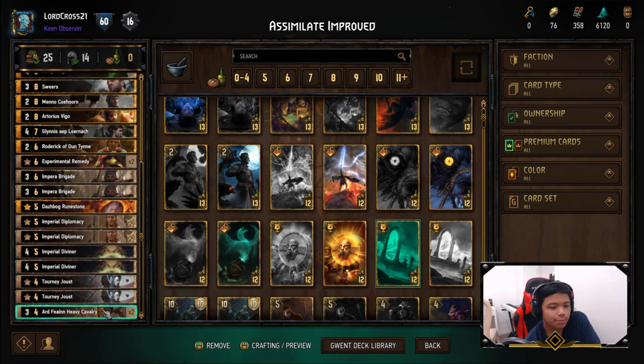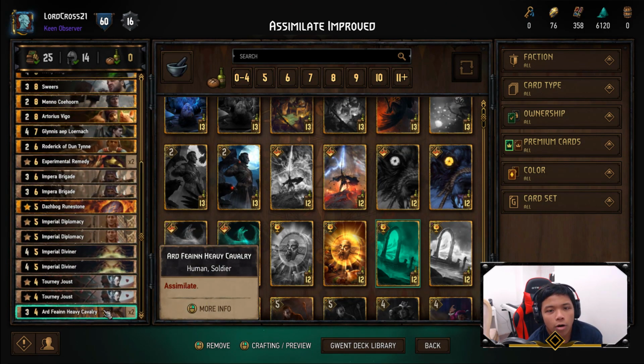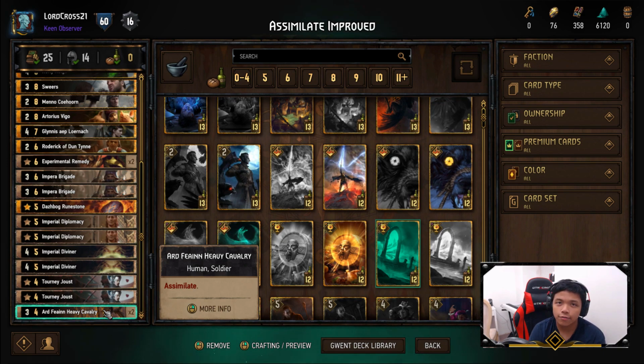And last but not least, of course, are the Assimilate Core Engine cards. We have the Ardfane Heavy Cavalry, which is going to be the portal target, of course. And I've noticed that they've actually been able to keep themselves on the field because it is hard to remove them, as there are not a lot of cards out there that deal 5 damage. Well, there are, but you wouldn't want to waste them on a card such as this.